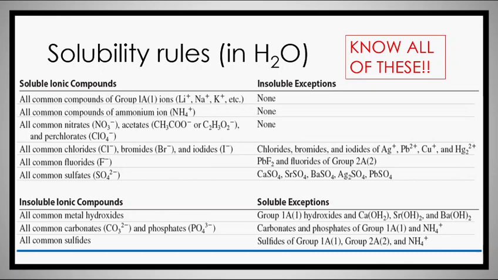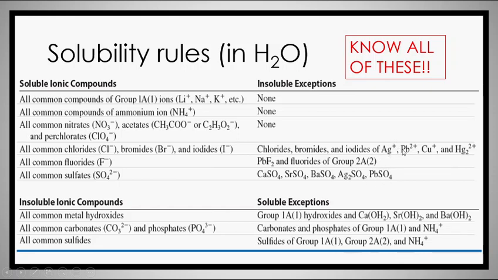Fluorides are very similar in the case that most fluorides are going to be soluble, unless it's anything from group 2, and lead 2 plus, sorry. And so lead 2 plus with a fluoride, or calcium, strontium, barium, any of those, you're going to end up flipping that fluoride and it's going to become an insoluble substance. Sulfate, very similar to the fluoride. If you have calcium, strontium, or barium, those are in group 2. Or if it has a silver plus or a lead 2 plus, hey, those are the same exceptions up there.